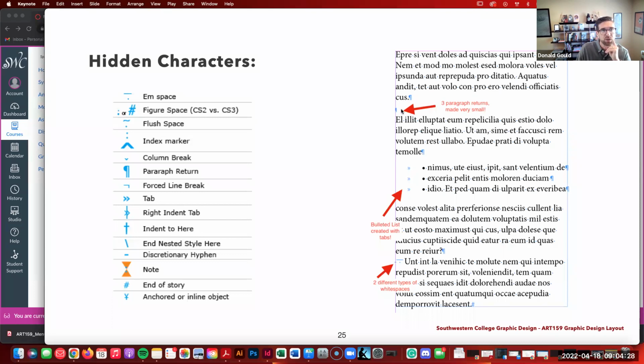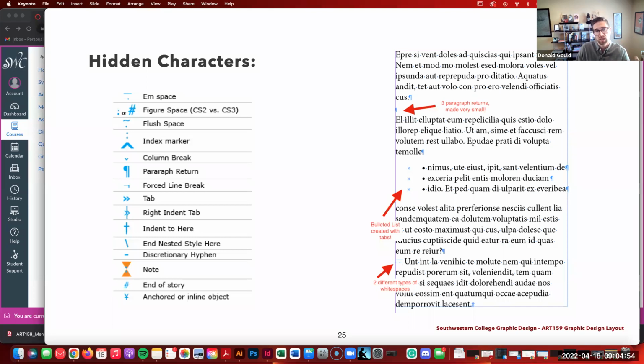So you want to try to get rid of any hidden characters that are not necessary, okay? And this also gives you cues as far as the text formatting. Bulleted lists created with tabs over here that we can see, right? Or 2 different types of white spaces that are being used over here, where they're creating 2 different spaces. So it allows us to view some sort of errors that we might overlook.